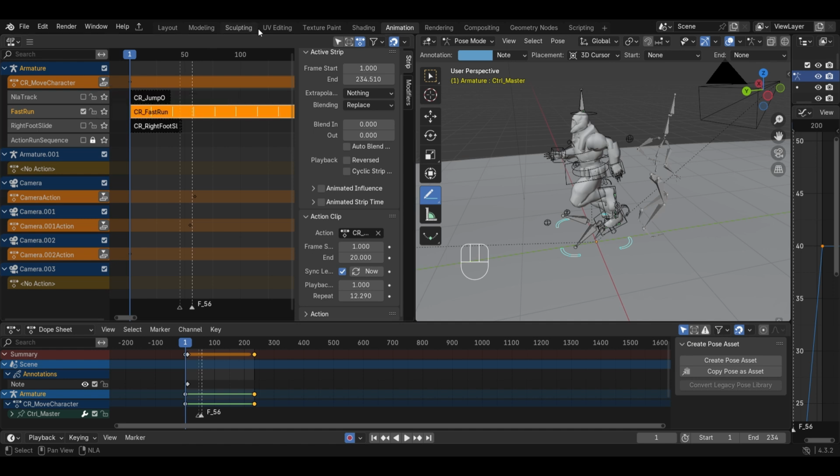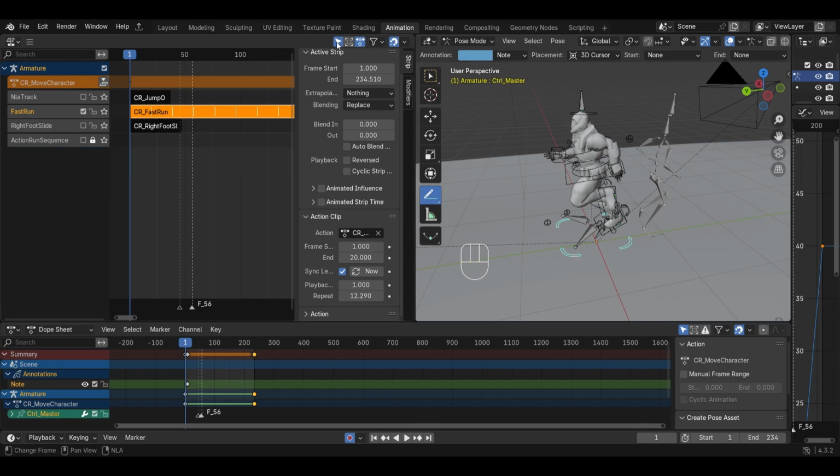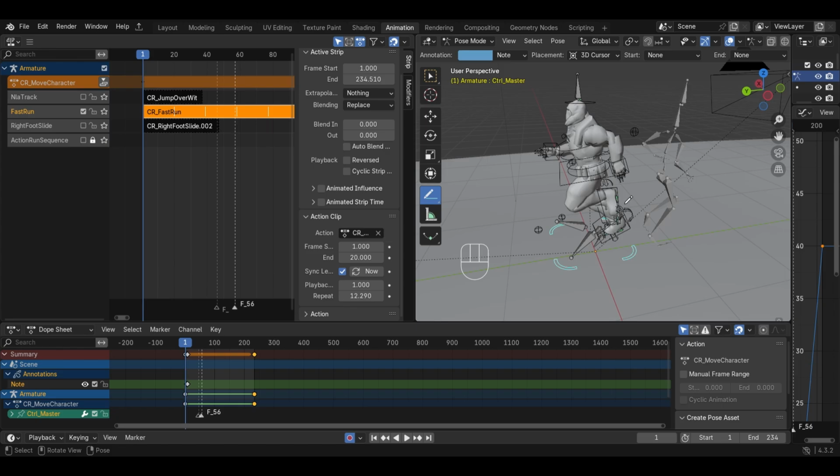Now that I fixed this, I can push this down over here. Please remember to enable this so that it only shows you the actions for the selected rig. Okay, so I'm going to click on these to reduce the actions so you can see them on my screen.